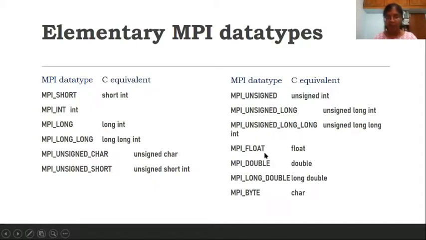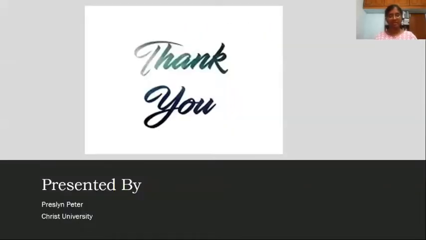And we have a float variable, we have a double, we have a long double, and we have a byte, which is equivalent to a character data type of C program. So that brings us to the end of MPI data types and their messages.